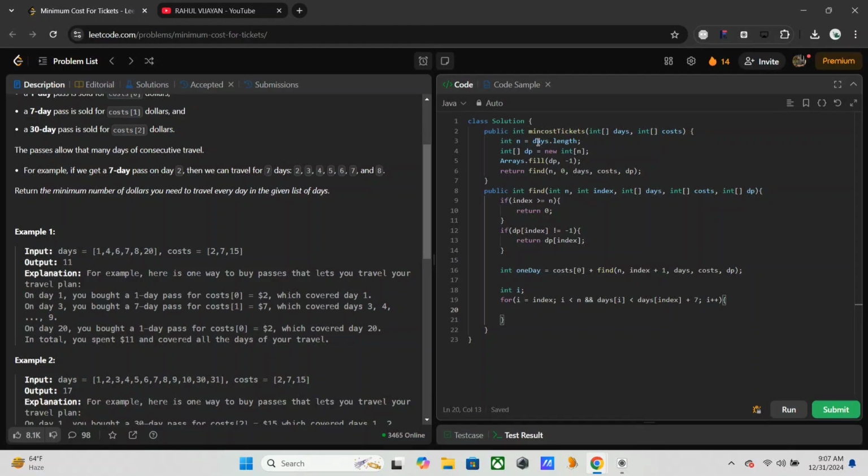Add the cost of the 7-day pass after that, and skip all days within the next 7 days. That's it, we're done.